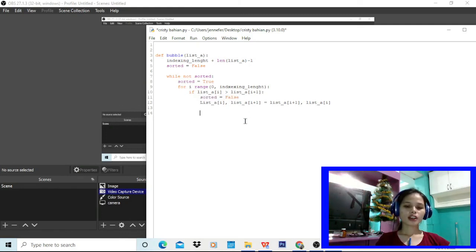Whenever we've sorted all items, that statement won't activate, so the sorted variable will remain true, and that will break us out of the while loop.